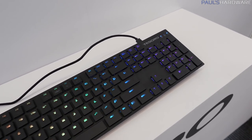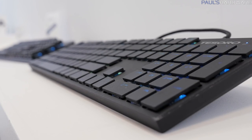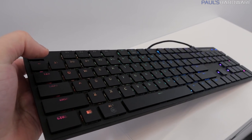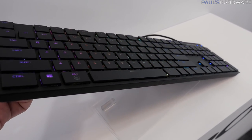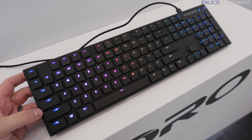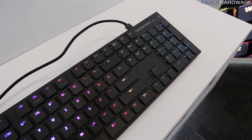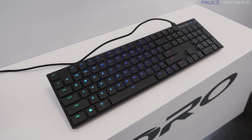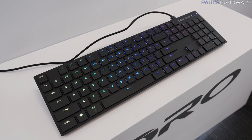This one over here doesn't have a name yet. Looking at it you'd expect scissor switches because it's so low-profile, but it is actually clicky and mechanical — this is the second or third keyboard on this trip I thought was a scissor switch but turned out to be mechanical. They're expecting to launch it around Q4. So guys in the comments, let Tesoro know what they should name this keyboard — it's going to be part of the Gram series: thin, RGB backlighting, mechanical low-profile switches.